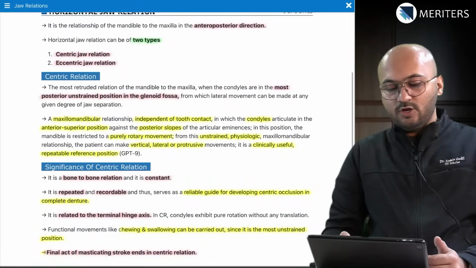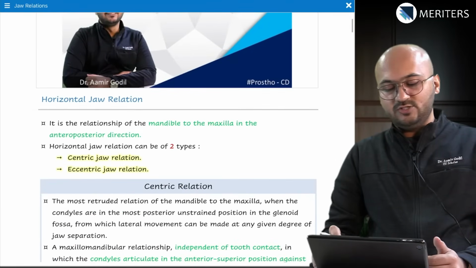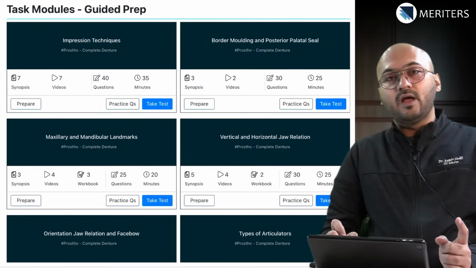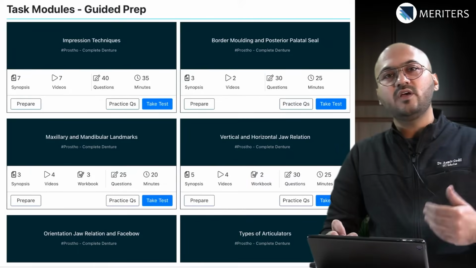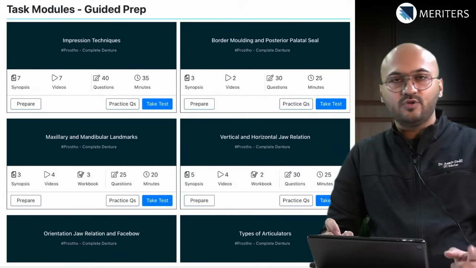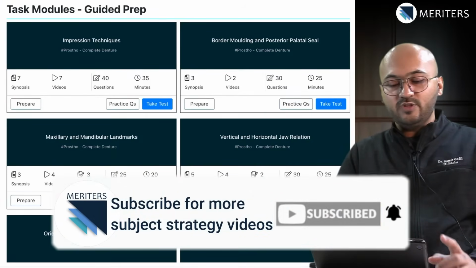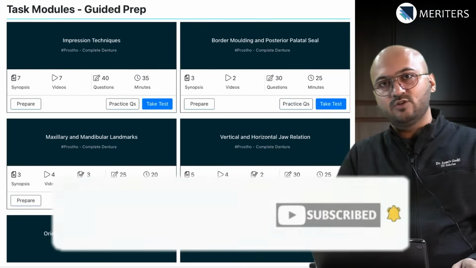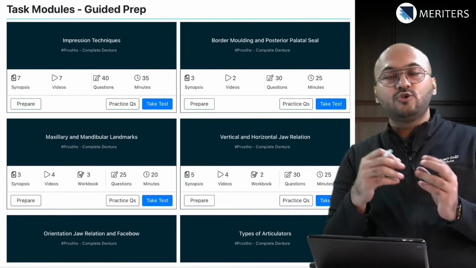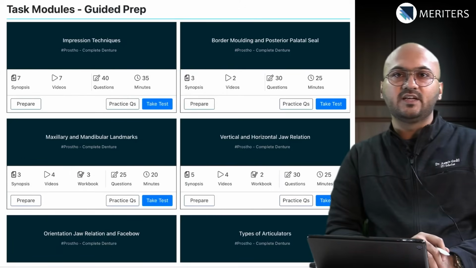Now, once you finish your preparation, then the next step is to practice questions, so that you can practice from here. You can see practice questions. And once your questions are practiced and once you have enough understanding of the subject, then take the test. Now, while taking the test, again, don't forget to review the explanations and the key concepts and make a note of that in your books. Now, do that for CD, for implants and maxillofacial, for FPD, RPD, and then take the Q-Bank. Q-Bank will have a lot of integrated questions and you will get a good hands-on experience of the entire subject.